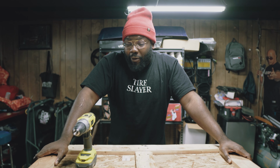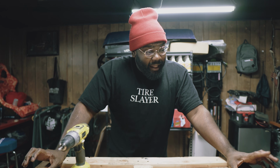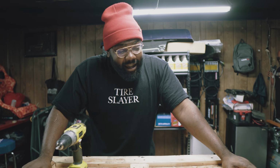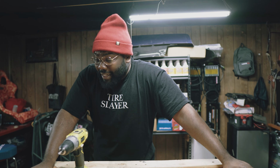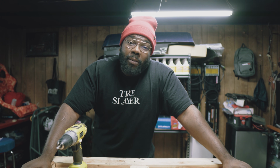I've been waiting for a while to open this thing. As a lot of you know, I went to Massachusetts for a while to be with my mom, and this came right before I left, and I didn't get a chance to open it up, so it's just been sitting here teasing me for so long. So I think we should get right into it. Open this bad boy up.